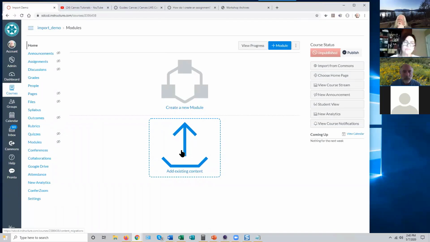Or maybe you'll be fortunate enough to have a kind colleague who's willing to share their intellectual property with you and provide you with an export of their course where you can just drop it in and you have something to begin with, rather than starting from scratch. That's always worth asking around. In many cases, there are instructors who will provide you with a course shell. Instructors who teach the same course as you might be willing to share their content with you.